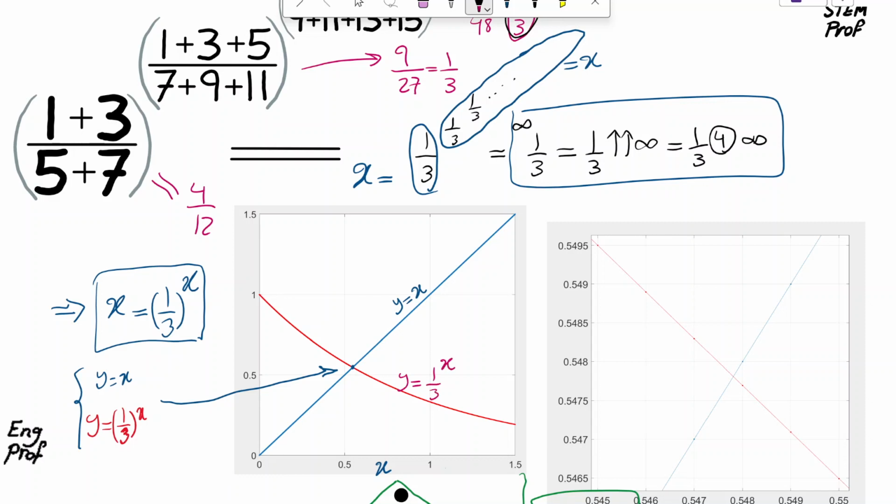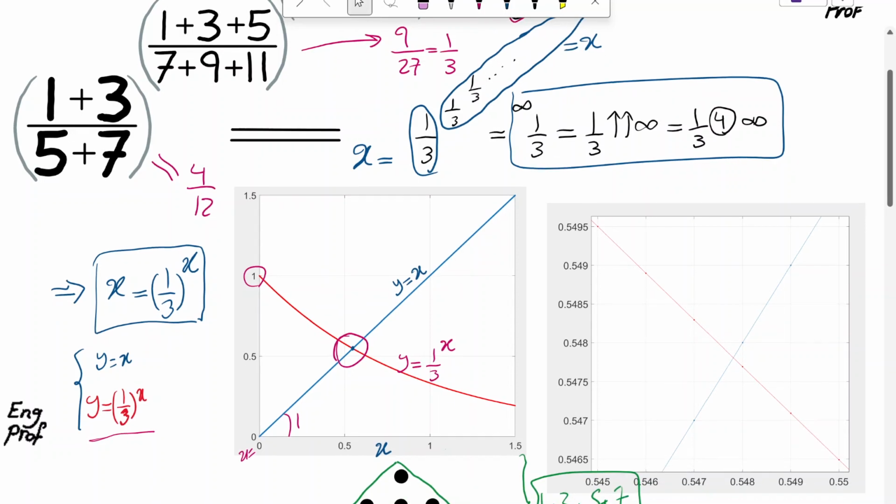You can see that they are monotonically increasing and decreasing. y equal to x is just a line with a slope of 1, and the red one is a curve that is monotonically decreasing. Its maximum value is at x equal to 0, obviously, where it is equal to 1, and as x increases, y decreases. You can see we are dropping. So when they meet at one point, that's a unique point, and if we zoom around this area, we get to the second plot that is shown here.